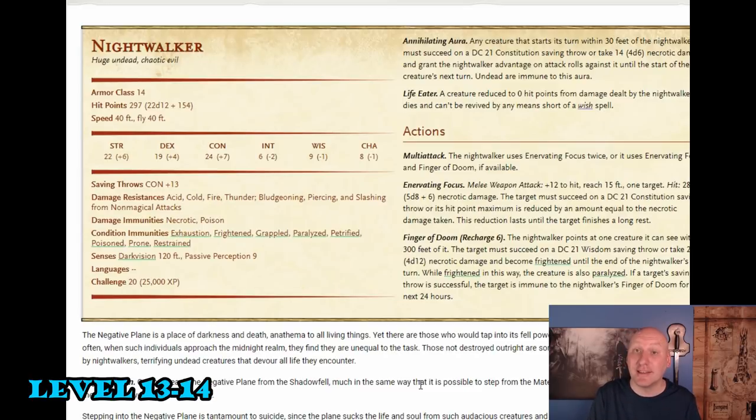Nightwalker has 297 hit points, speed of 40 feet, fly of 40 feet, damage resistances to a lot of things, damage immunities, condition immunities to all kinds of things: exhaustion, frightened, grappled, paralyzed, petrified, poison, prone, restrained, darkvision 120 feet. It has an aura that does damage. Probably want to keep it away from the rest of the party. And it has insanely powerful attacks. This is a challenge rating 18 creature. And if we target it with that ability, it's almost certainly ours. So that's kind of a best case scenario. I wouldn't count on that happening. If I'm a DM, it's going to be pretty hard for you to find a Nightwalker.